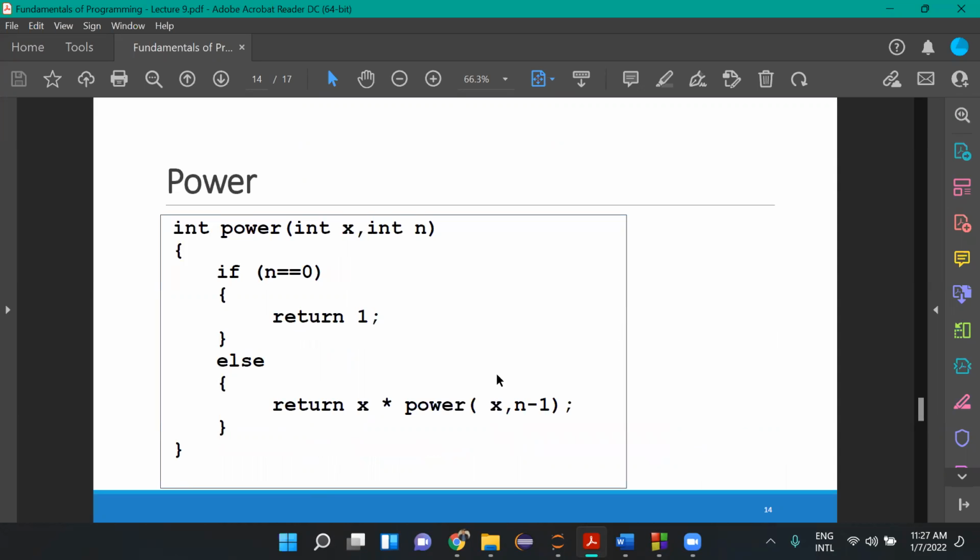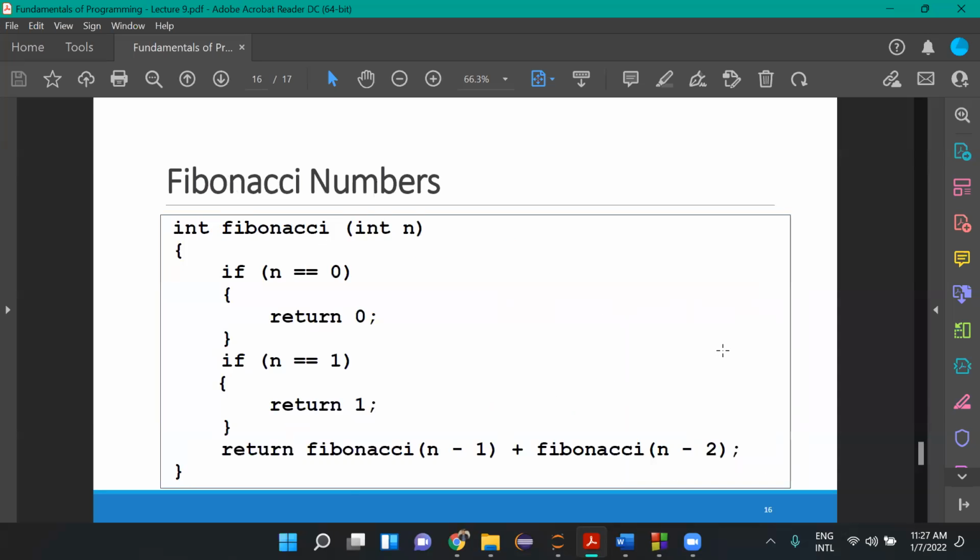In the previous case, we had one known part, so we had one function call. But here we don't have known parts, so we have both function calls. This function call goes separately, and this function goes separately.